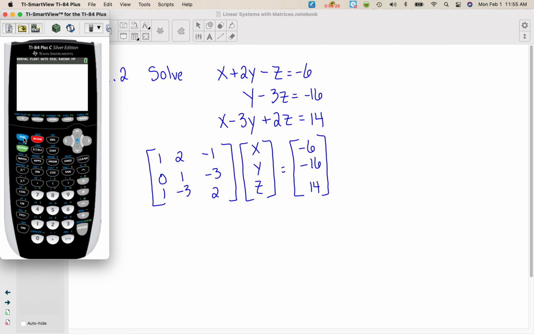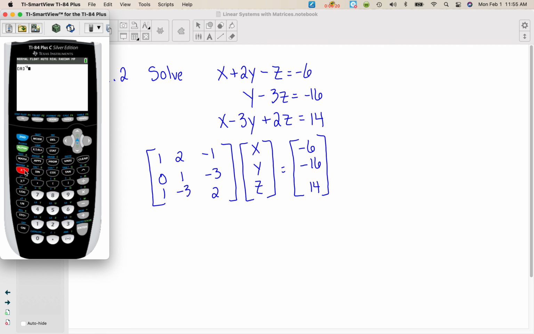So on your calculator, and just let me mention, when you go second matrix, if you want to edit this, you have to go to edit first and then choose it. I already put my 3x3 matrix in there, but you do have to do that. But when you're just trying to calculate something, I'm just going to choose the matrix. So I want to choose that matrix where I have my coefficients listed.